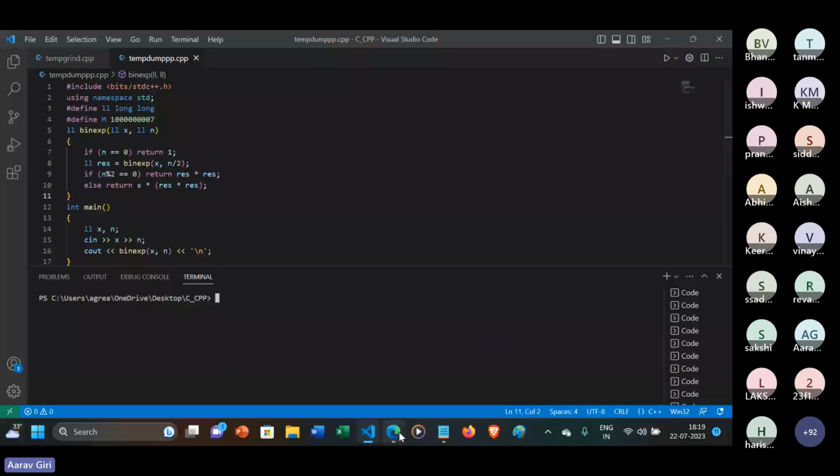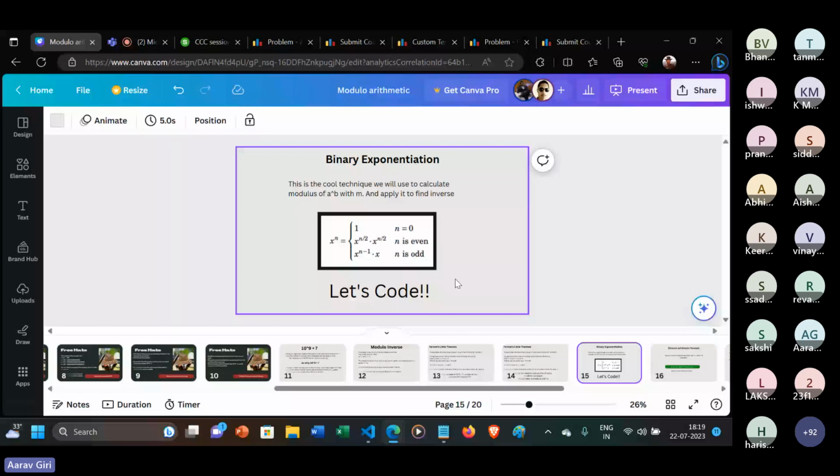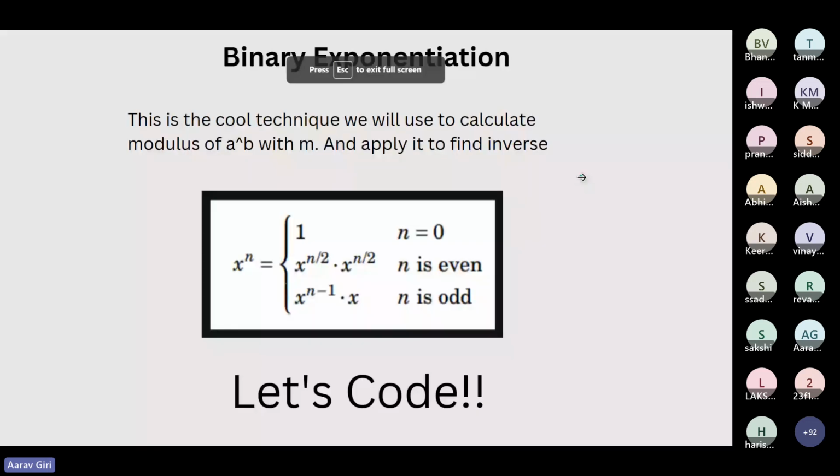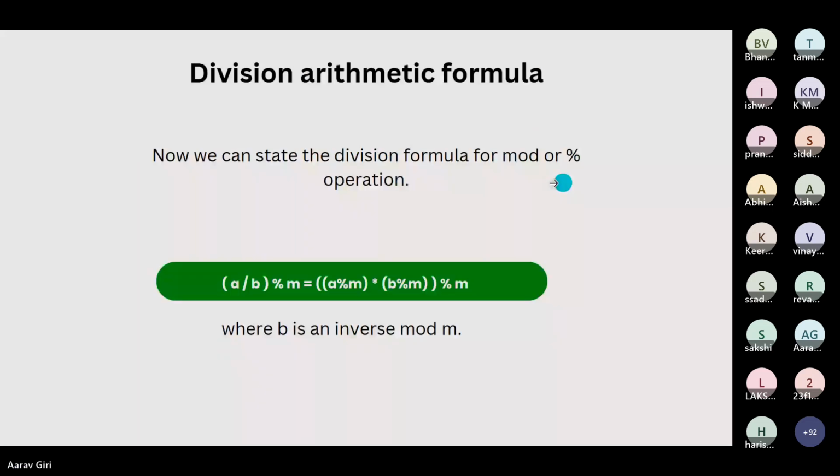Now the question arises, how will I use this method to find out the modular inverse? First of all, this division thing. For division, I have to say a by b modulo m equals a modulo m into b modulo m, whole modulo m, where it is an inverse.